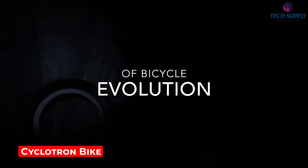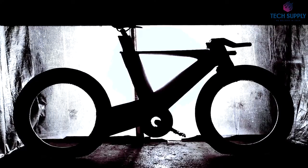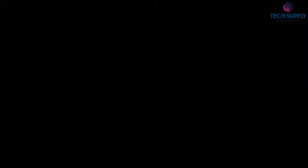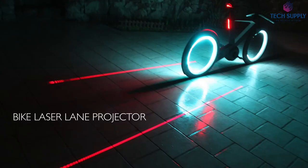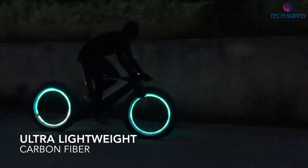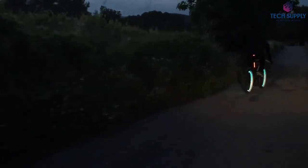The Cyclotron Bike. If Tesla were a bike, it would probably look like this. This bike stands out with its spokeless backlit wheels. Smart lights activate automatically when the sun goes down, and it's powered by a self-charging battery so you don't rely on an outlet much. An additional great feature is the carbon fiber frame — incredibly lightweight and strong. No extra fitness tracker needed either, as all sensors are already built in. Everything from your heart rate and speed to distance and calories burned is collected in a dedicated mobile app, making the bike itself a smart device.